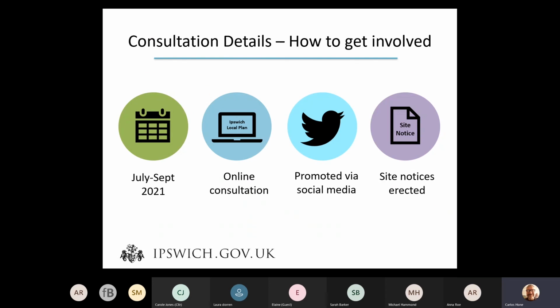So moving on to the consultation details and how to get involved. As I said at the start, the consultation is running for 8 weeks and will end on the 23rd of September. We're consulting for 8 weeks because of the school holidays and due to COVID restrictions. The consultation has been promoted over social media and Twitter. Orange site notices have been erected on or near the allocated sites. Public notices have also been placed in local newspapers, the Ipswich Star and the East Anglian Daily Times.